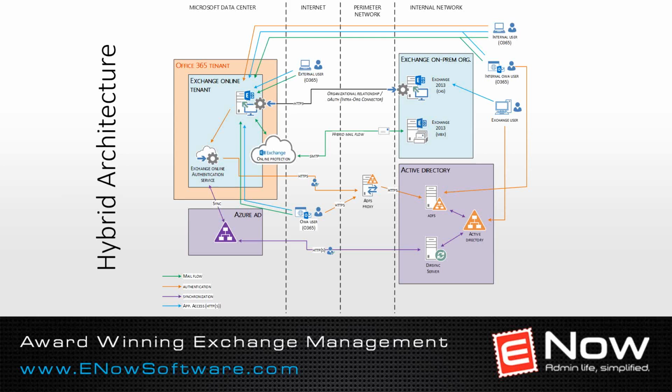And especially when we're talking about federation, things can become complex, because when talking about federation in a hybrid deployment, there are two types of federation that we need to keep in mind. We have the Exchange Federation part, which is the organizational relationship or the intra-org connector when we are using OAuth. And then there is the Identity Federation part, which heavily relies on Active Directory, the use of ADFS, maybe password sync, and Azure AD. Both are federation type of things, but one is the Exchange Federation part, and the other one is the Identity Federation. And they shouldn't be confused.